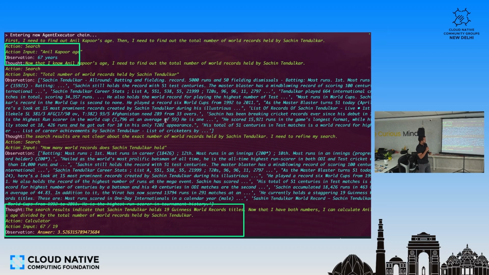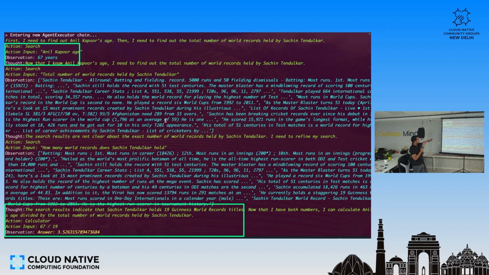and the sequence, if you notice here, what happened? First, it does the search action. It finds Anil Kapoor's age. Then it tries to think: now that I know Anil Kapoor's age, I need to find the total number of world records held by Sachin. That's the second action step. It does a search on Google, if you see the next action, and it's pulling a lot of records from the Google Search API.